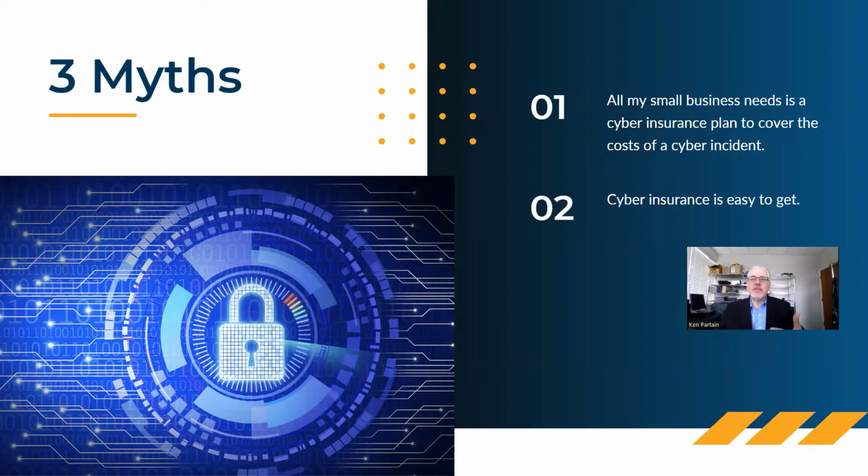Number 2, cyber insurance is easy to get. The truth is, with the rate that cybercrime is spreading and the amount it's costing organizations, insurers are understandably becoming reluctant to take on so much risk. While receiving cyber insurance coverage is not impossible, it's tough and it's growing more expensive and harder to obtain. I heard recently that cyber insurance could become the single largest expense for small businesses within the next 5 years, even more than your overhead and labor.